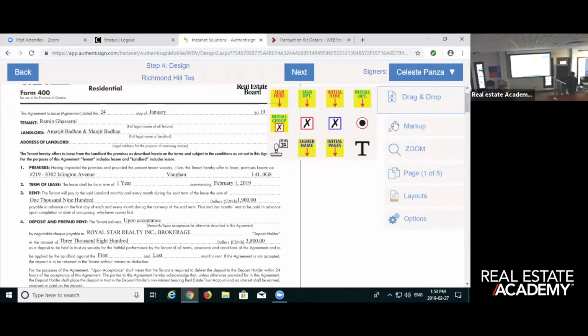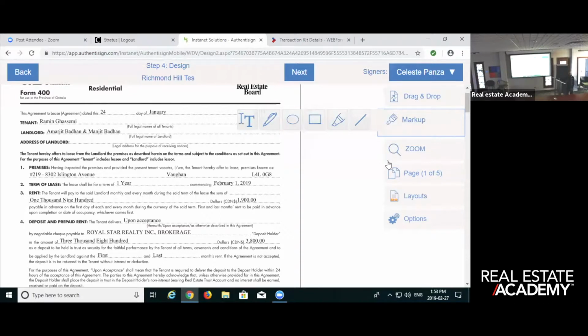That's it, but we need to make a change. So we click on markup, okay? You have all these features. You can add a circle, you can add a square, you can highlight it, you can slash it. What you're going to be doing is grabbing a box, covering your old price, crossing it off, and adding a new box. Nothing has changed in real estate because we have electronic signatures.